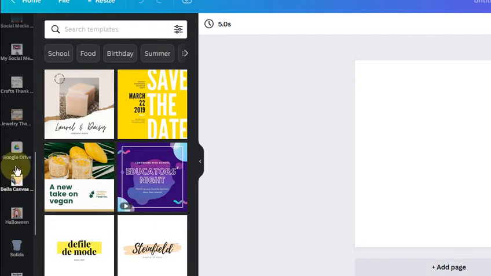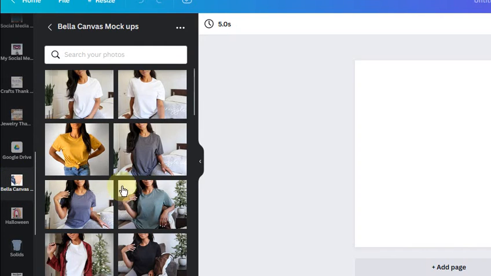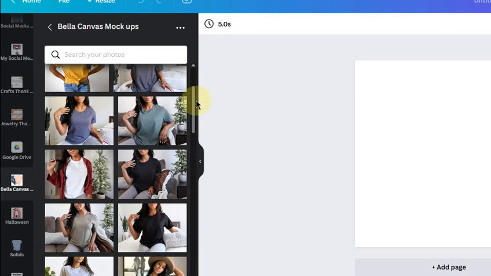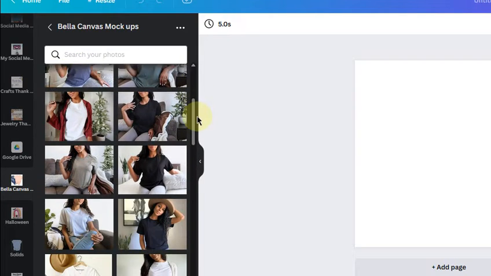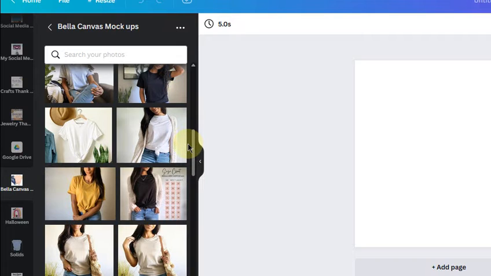So now I have my images that I have already uploaded to Canva. They're called Bella Canvas Mockups. These are not mockups yet though. All these are photographs, right? So we're going to make them into mock-ups. I see an image that I think I want to use, this white t-shirt.